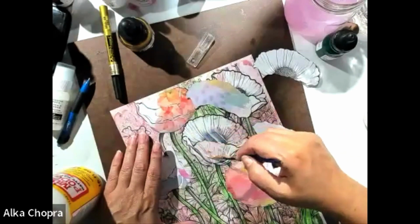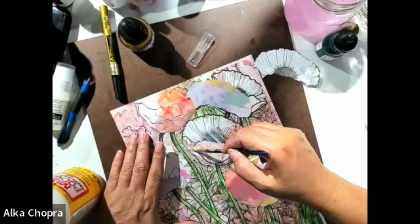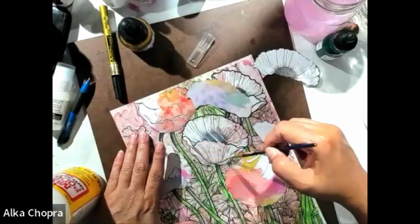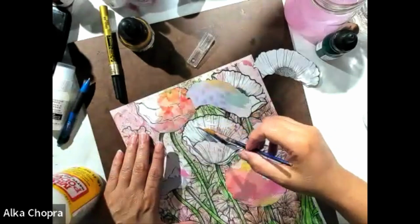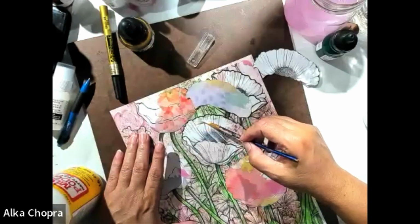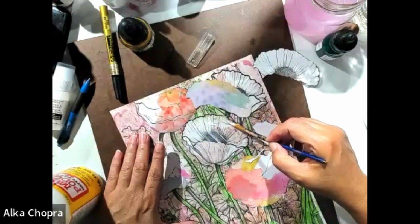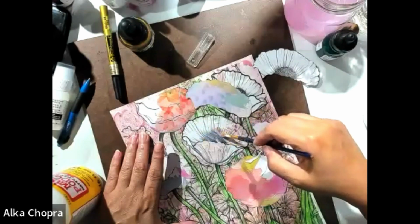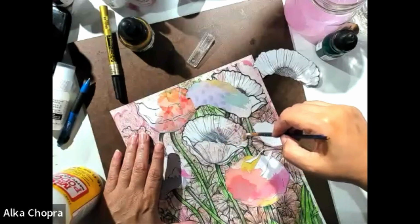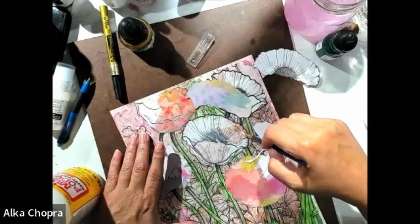When you're doing this kind of activity, like putting Mod Podge or cutting, be aware of your breath and breathe. Don't hold your breath, because it's all about making mindful art and really enjoying the process as much as the result, the final piece.